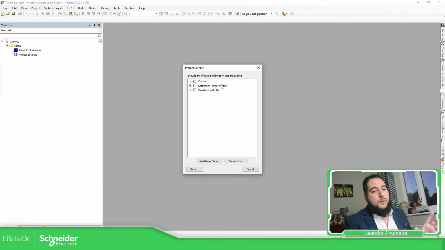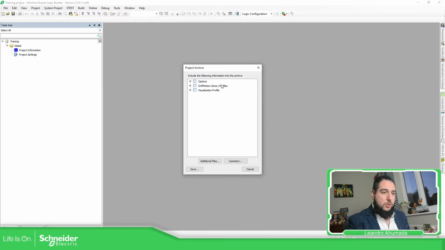So here, this is a more extensive save that I recommend you to do when you want to transfer your project to another laptop or to another colleague to open your application, because this project archive includes more information rather than just the code of the PLC. It has the configuration for the libraries that you're going to use and the libraries also that you want to share with another colleague. The EDS file, you can also add those files over there to be installed in another laptop. And the characteristics of the libraries and the devices that you have in your project.